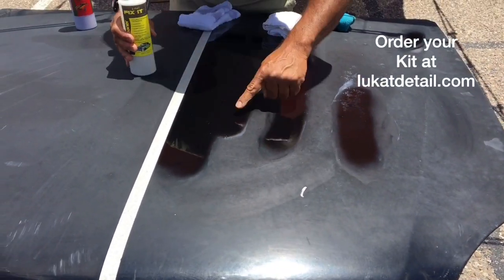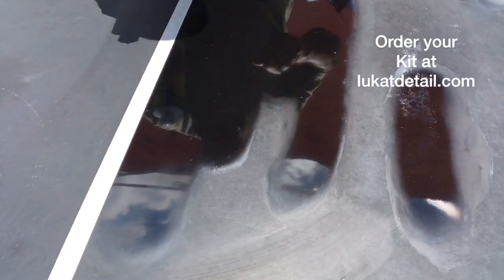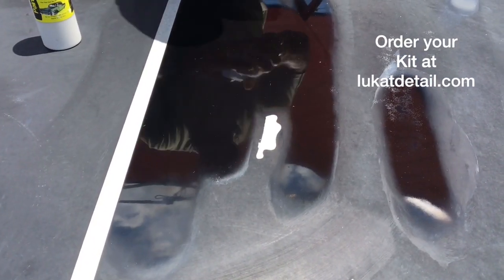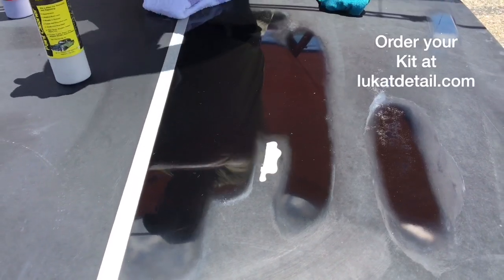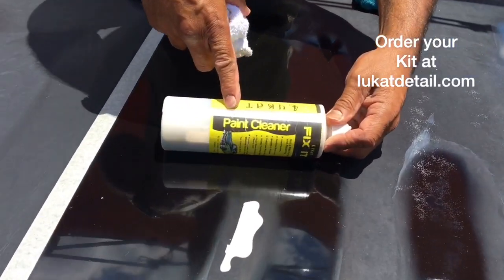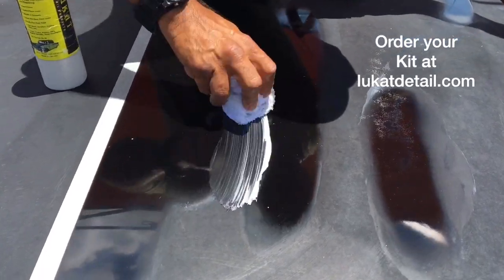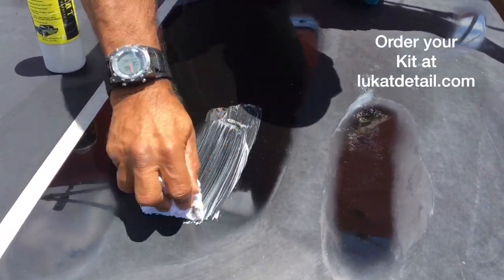So watch this, can you guys see this spot right here? Okay, so I'm gonna put this on, okay? And when you use this, because it's not a wax, remember this is a paint cleaner. Because it's not a wax, you're not gonna use it in circles, you're gonna go up and down and clean it in sections. This is very easy to use.